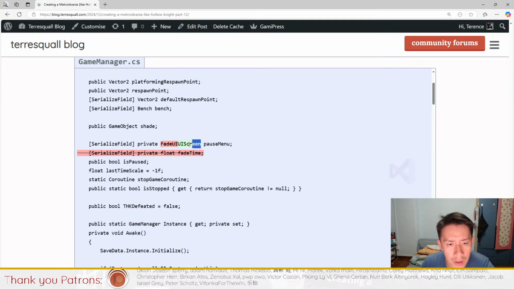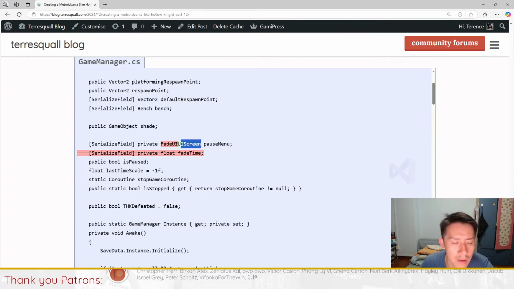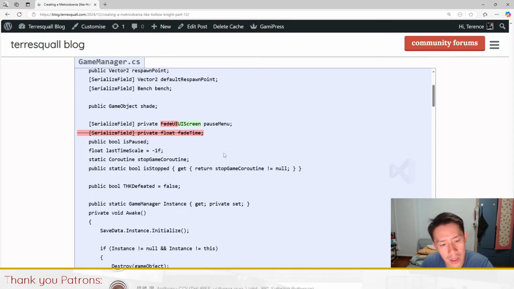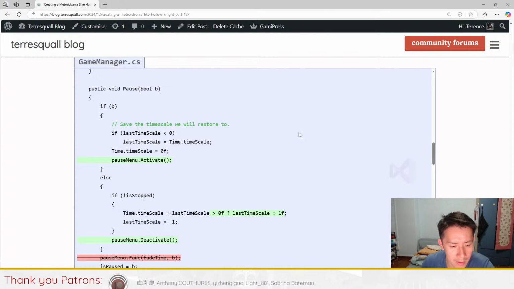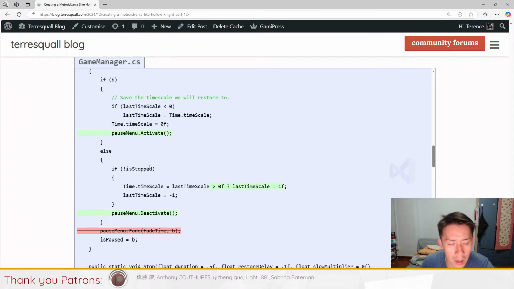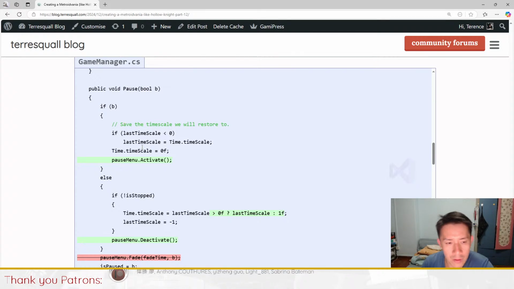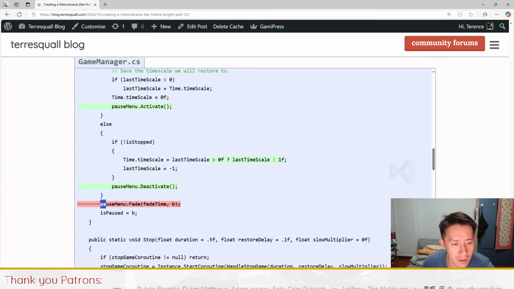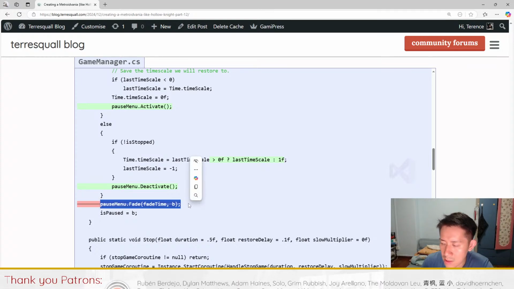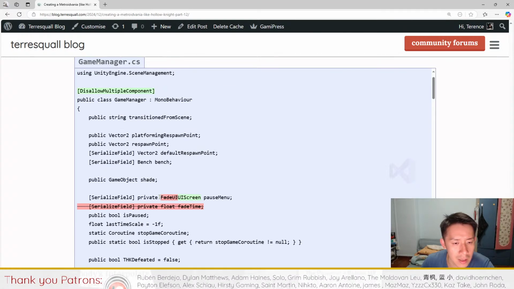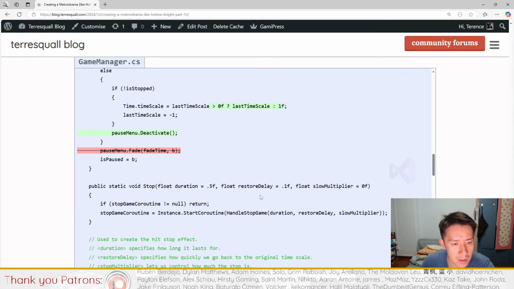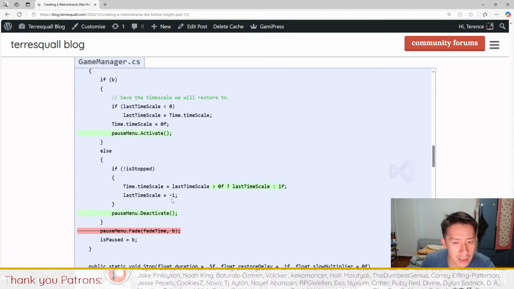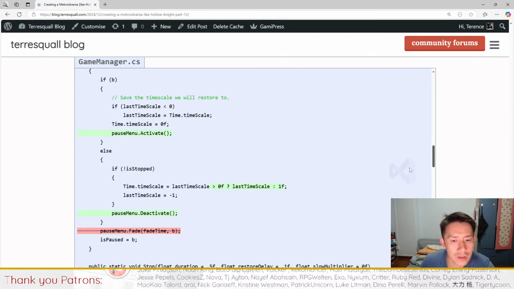So we also changed the pause menu to use the UI screen. Very important: fade time is removed because it's set inside the UI screen itself. It's not set in game manager anymore. And so for the pause screen as well, because the pause screen previously used the fade UI script. Now that we're using the new UI screen script, instead of having the fade function from the scene fader, we have to activate and deactivate it manually.